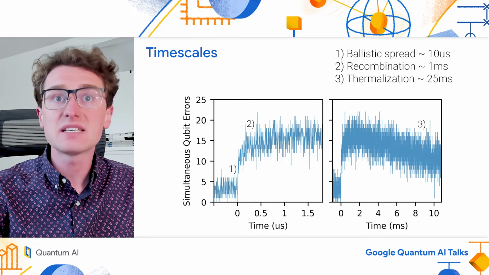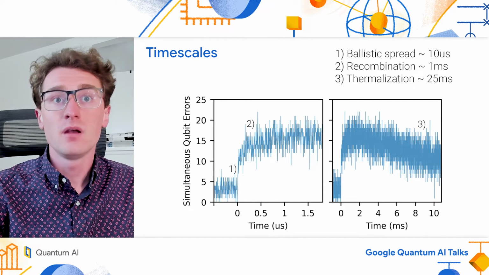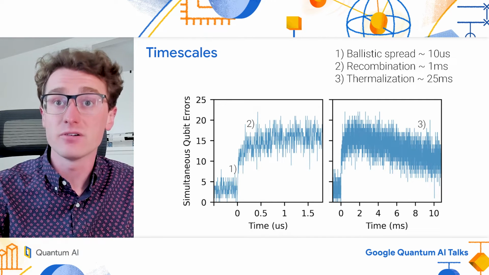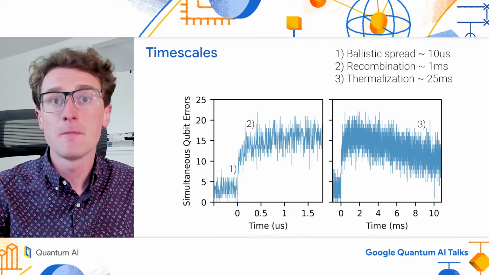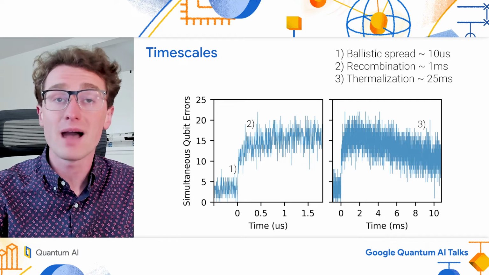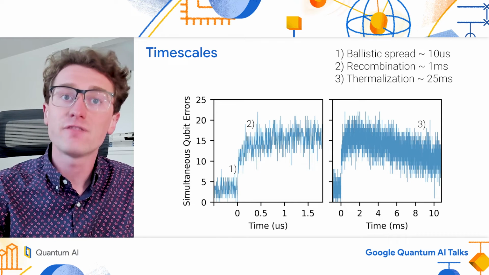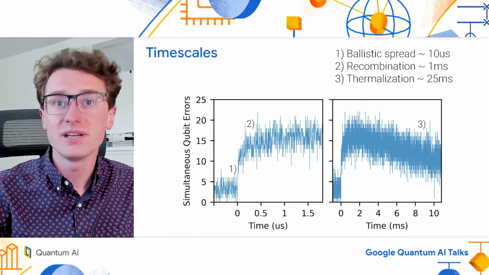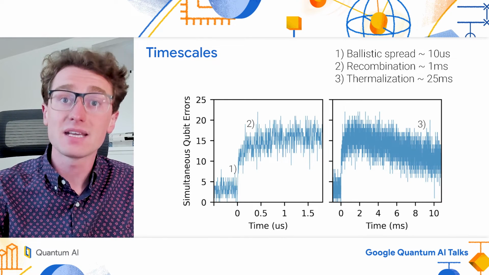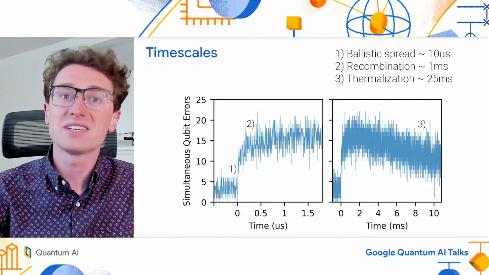And we can see 3 distinct timescales, which fit pretty well with our understanding of the energy cascade. There's an almost immediate jump from the baseline level of error up to about 10 errors here in about 10 microseconds. And that's followed by a kind of saturation, where the error number continues to rise for about another 1 millisecond, slowing down as it gets towards the peak. And then finally, the error is dominated by the familiar 25 millisecond relaxation back to baseline. So this is already a nice sign that we have some good understanding of the dynamics of an event, but more interesting is the spatial behavior.